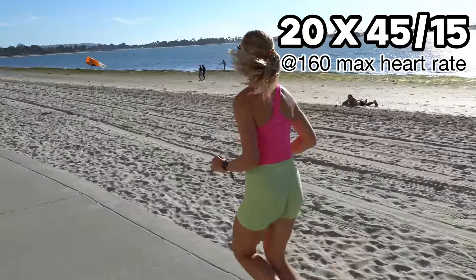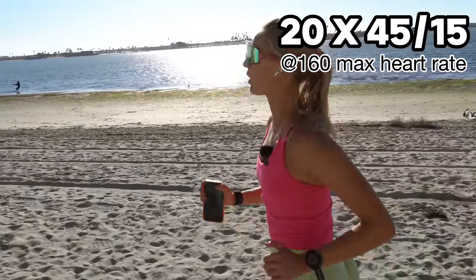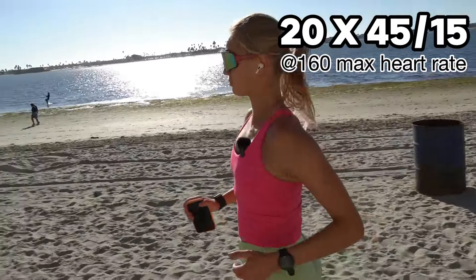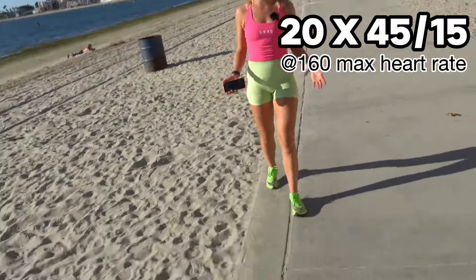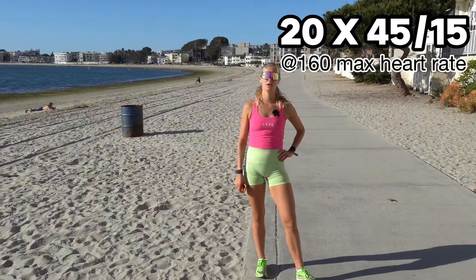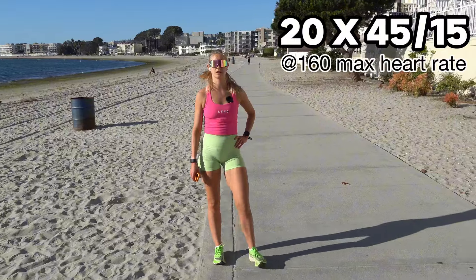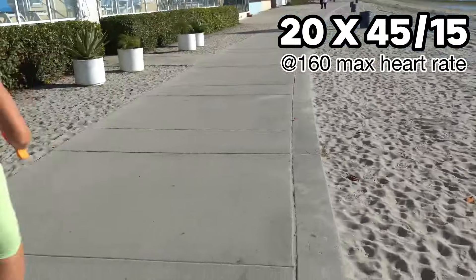When I say you can only really go too hard, that's given a proper training plan. If you don't have a proper training plan, I can't really tell you if you're going too hard or too easy. But with a proper training plan that is progressing you, you have to make sure that you're staying true to the intensity, because that's what's going to naturally increase your mileage.